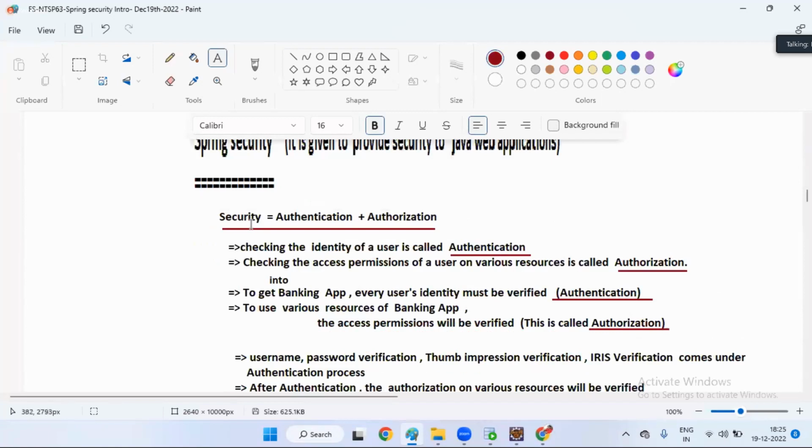Security is a combination of authentication plus authorization. Agree with me? What do you mean by authentication? Checking the identity of a user is called authentication. Verifying your username, password, your PIN number.